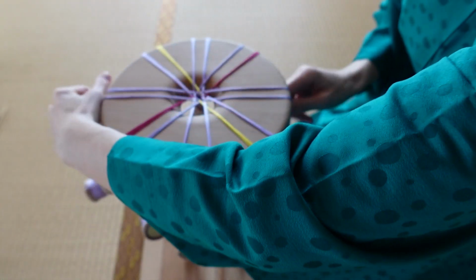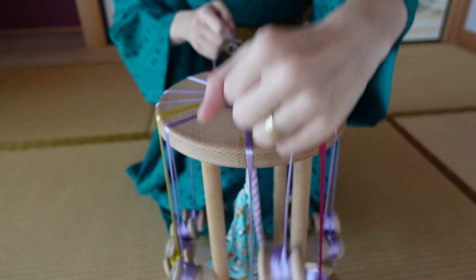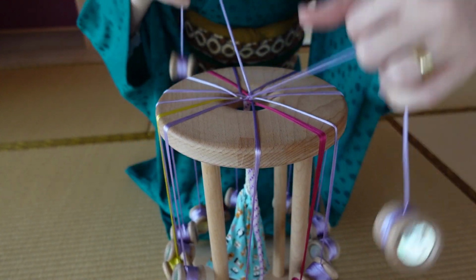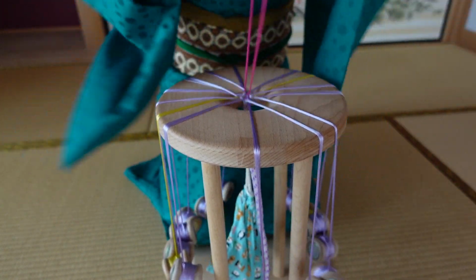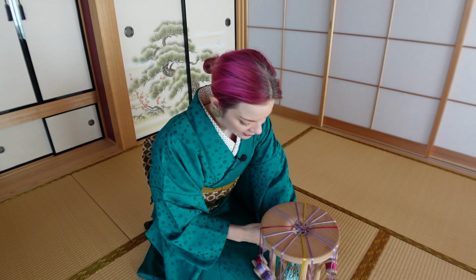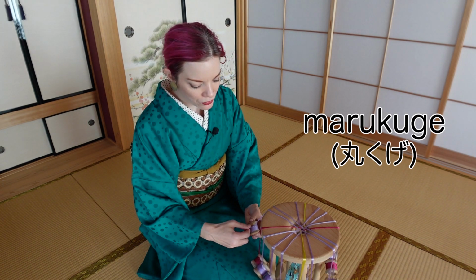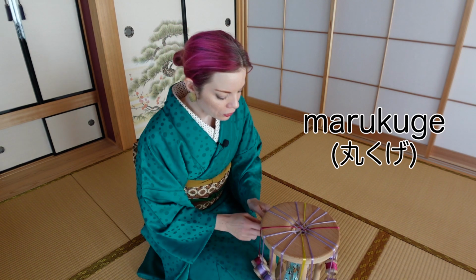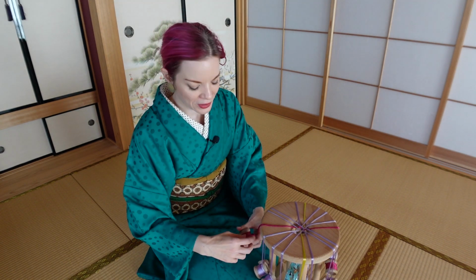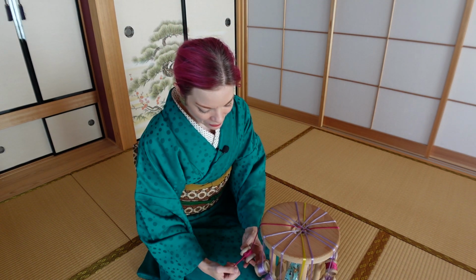They were either not existent. There were a lot of historical obi musubi that didn't use an obijime, or the obijime was actually made out of fabric. Today, the obijime that are made out of fabric are called marukuge. They still exist, but are usually worn by brides or kids' kimono when they go for their celebration, when they celebrate the 3, 5, or 7-year-old kids, which is a bigger celebration in Japan.